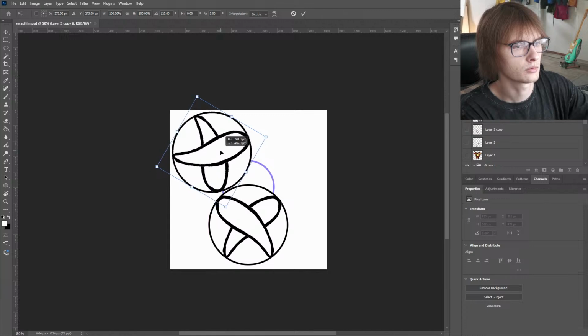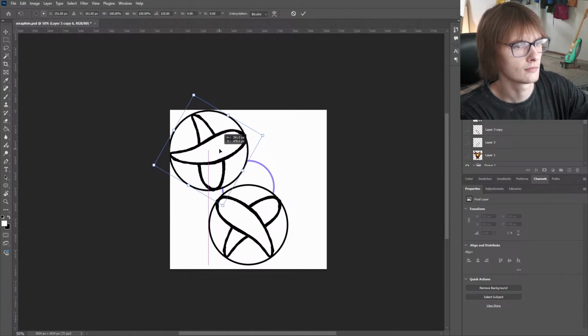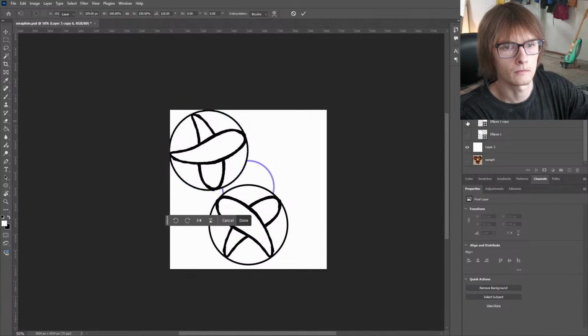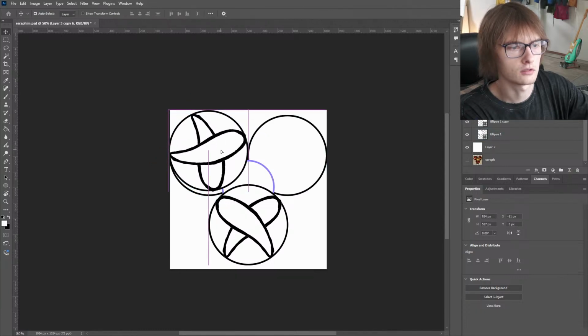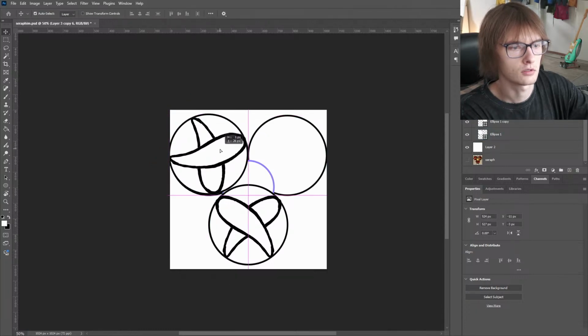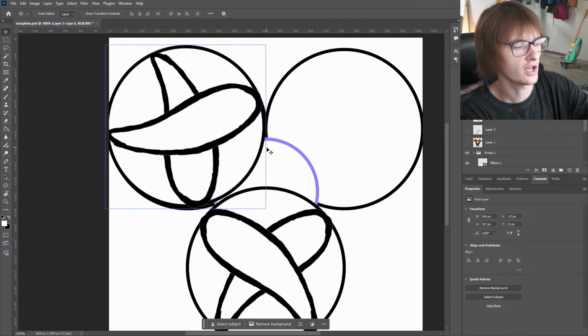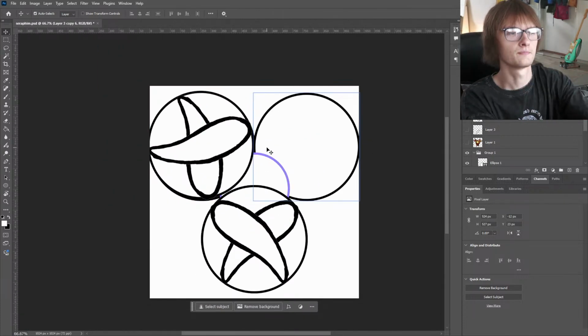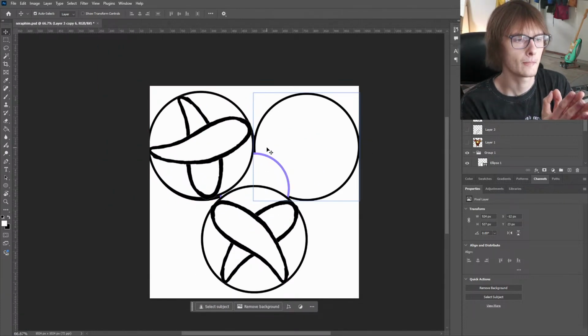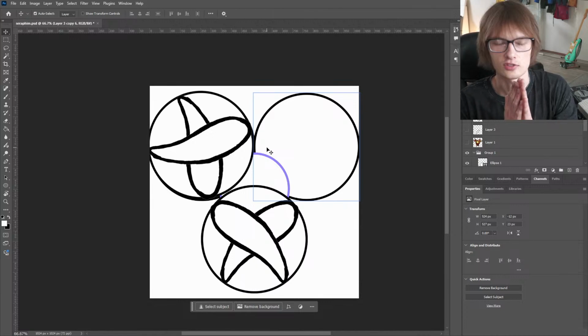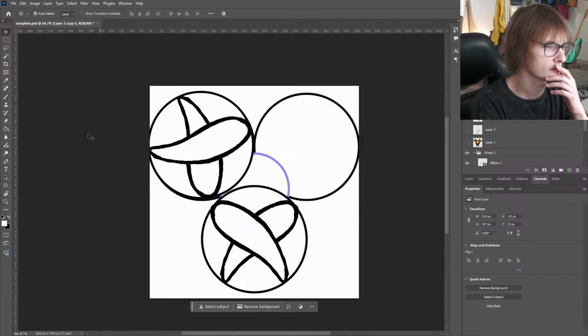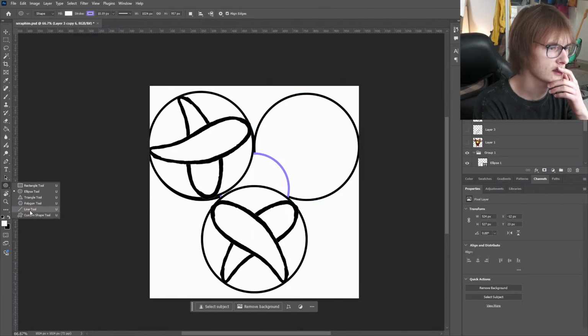I don't know. How did I align these? Is it gonna be touching just like this? I wish I had a grid. I feel like I'm using some crazy math here. I don't know. There's gotta be an easier way.